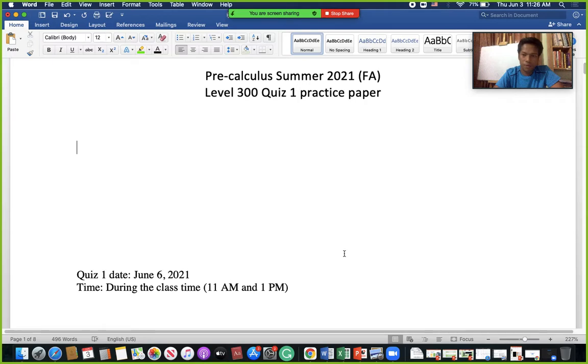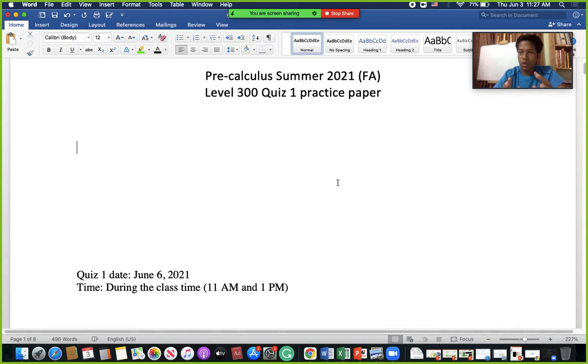I will upload this in the Google Classroom and share it in your WhatsApp group also so that everyone can see this. Since this is a practice paper, I expect that everyone will solve this paper first, then we will discuss the answers sometime later, let's say sometime Saturday, or earlier if everyone can send their solutions earlier.